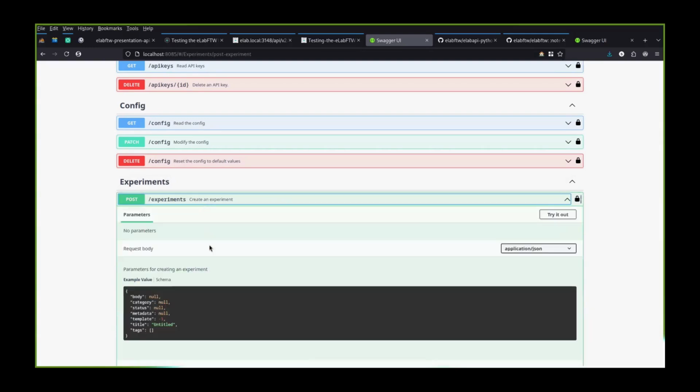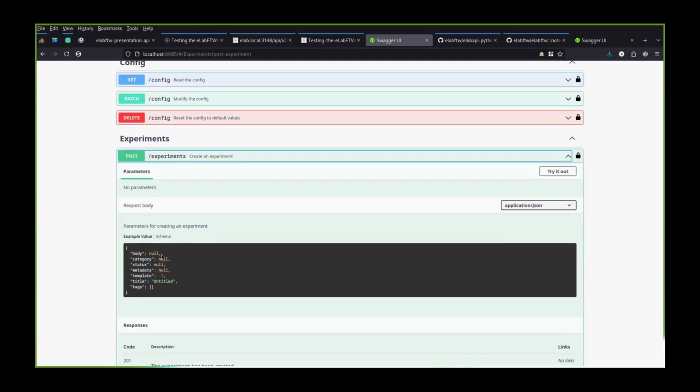So just to show you, we will create an experiment. Word of caution, what I'm showing you here now is the updated API definition. So you will have only template and tags currently. Even if the rest works, it won't work through the eLab Python API because it is automatically generated based on the YAML. And currently it's missing these new things that have been added recently.